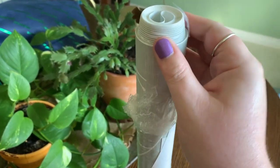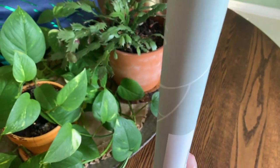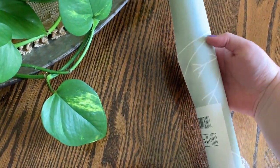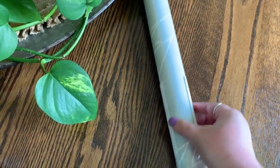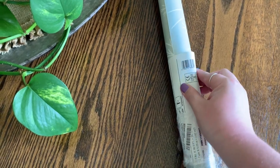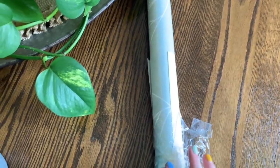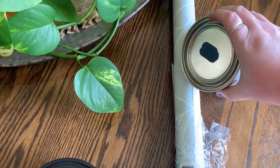Found this wallpaper on Amazon. I will go ahead and link it below. But it's kind of like a seafoamy green color, or like a sagey green. And it just has these little twigs on them in white. It's a little bit more of a simple design, but it's just really, really pretty. And I think that it'll look really nicely contrasted against the navy. So that was kind of our thought. So you might be able to see a little bit of a theme that's happening here with the greens especially.